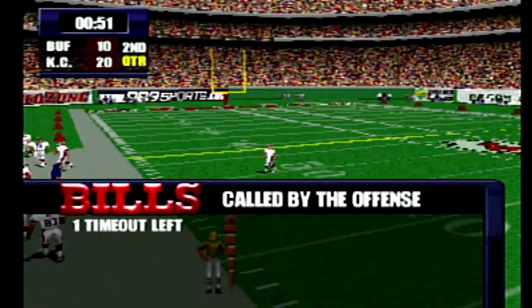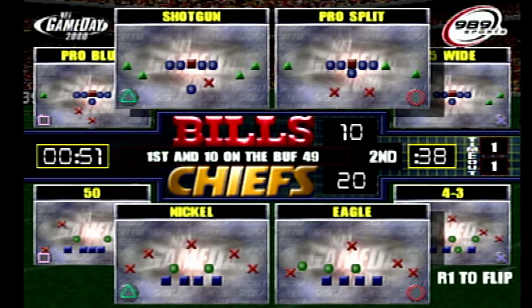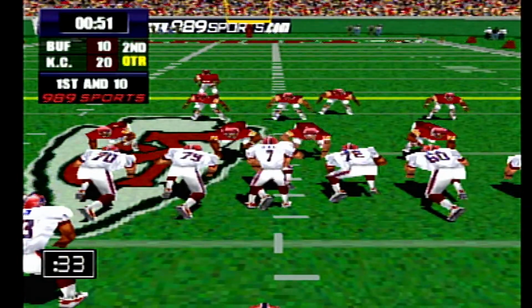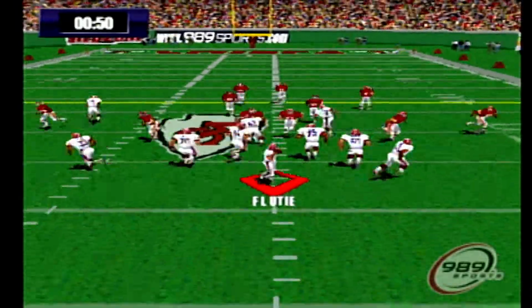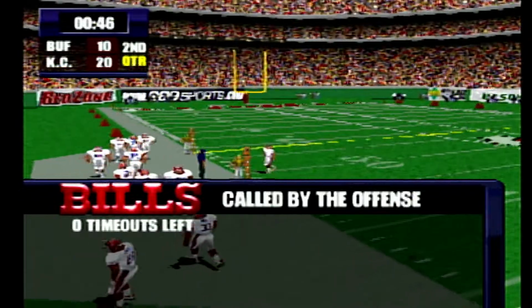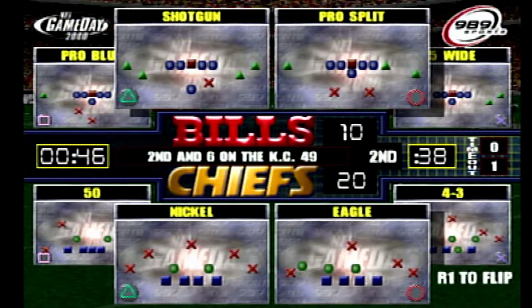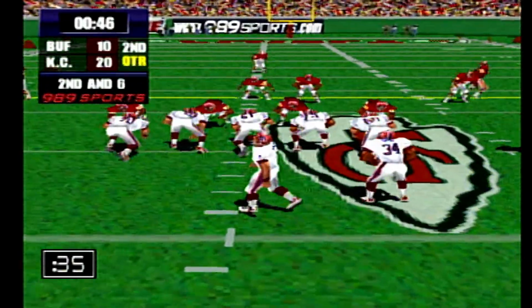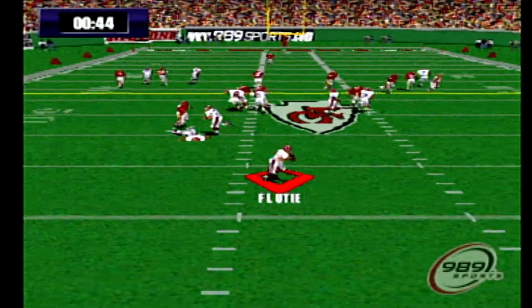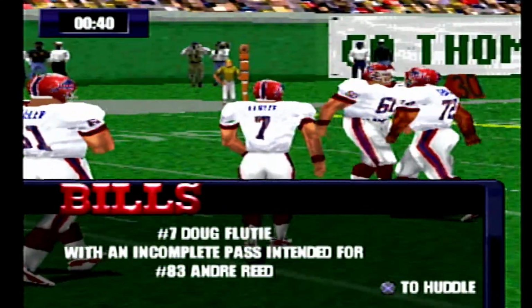Wood with the tackle. Kansas City lining up tight on the receiver. Tackle. Buffalo calls their third timeout. They won't be able to stop the clock now. Kansas City moving its corners up to press the receiver. Reed was the man that one was intended for.